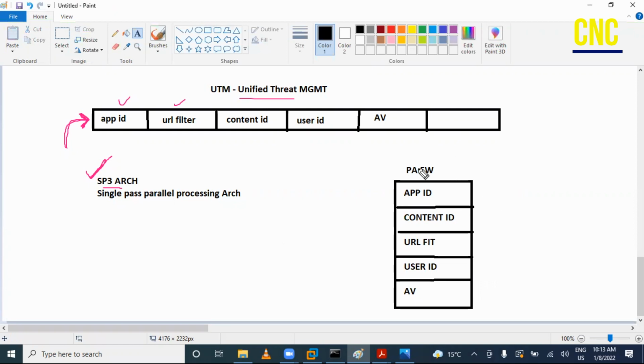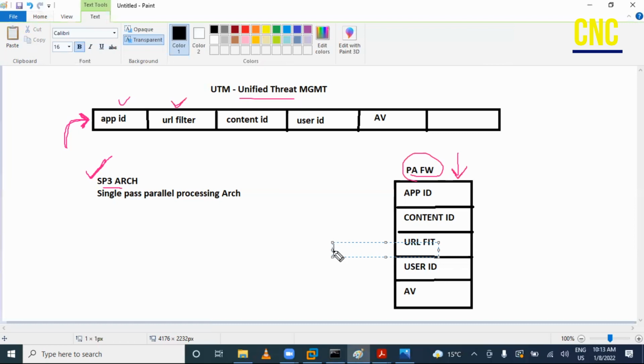So if we talk about the Palo Alto Firewall, all the security engines are there. Like in the UTM, we can procure different security engines, but here in the Palo Alto Firewall, all the security engines are by default here in a single hardware box. We don't need to procure them. We just need to procure the license. Already that feature is there in that box. We need to procure the license only. We'll talk about the licensing part also.